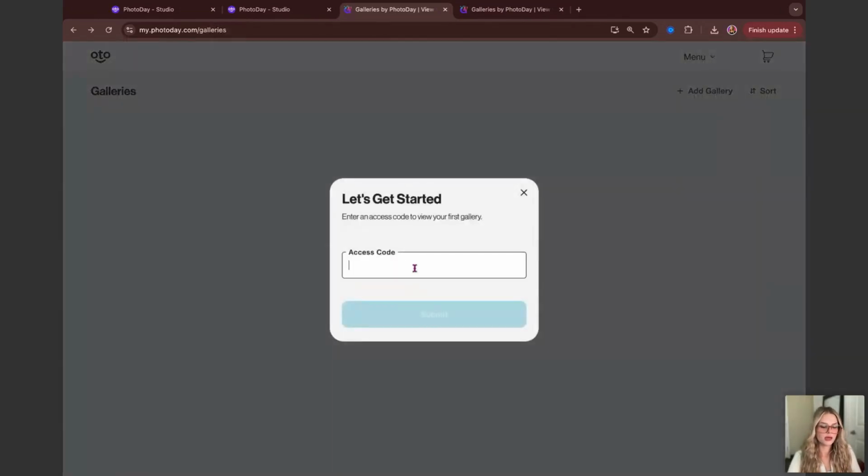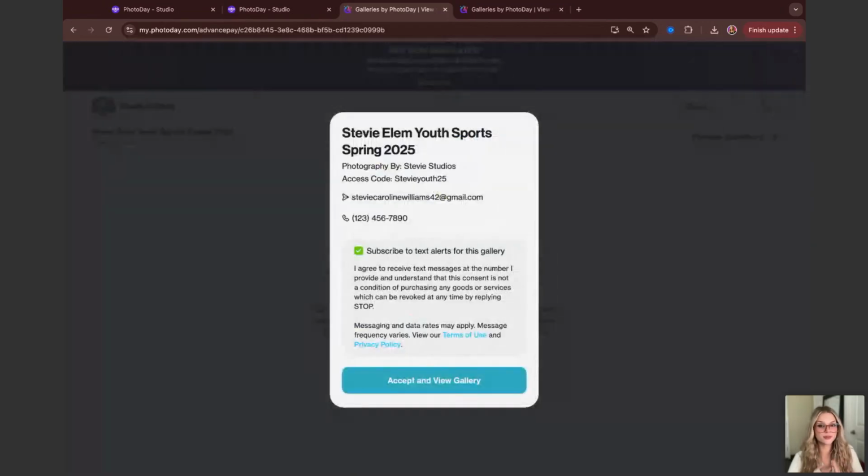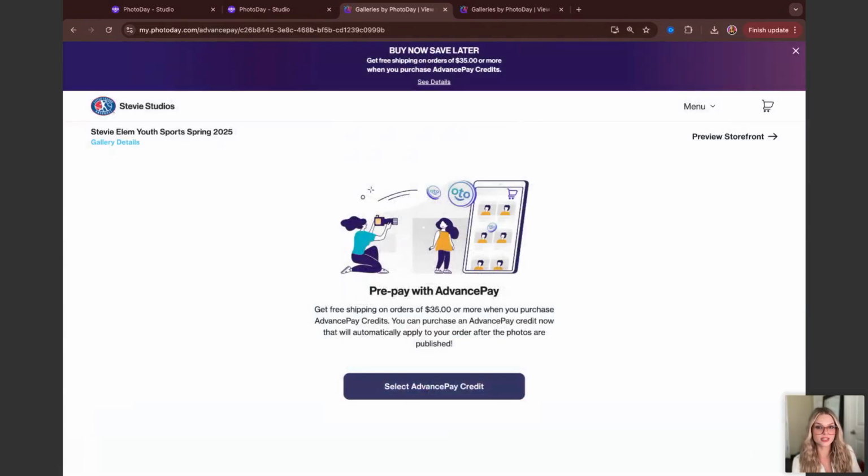All right, and then it will ask them to enter their access code. If they click that deep link from the text or from the marketing flyer, it will bring them right in. So from there, it asks if they want to subscribe, if they didn't already. This is a good way to go ahead and get your opt-ins. Like I said, this helps get your customers engaged. There's a call to action. They're going to go into the link even just to look, and then they'll opt into text. So, and then it just explains the offer you have attached.